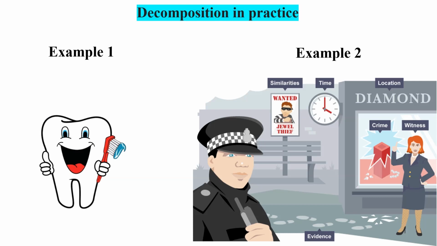For example, a police officer would need to know the answer to a series of smaller problems. What crime was committed? When the crime was committed? Where the crime was committed? What evidence there is? If there were any witnesses? If there have recently been any similar crimes? The complex problem of the committed crime has now been broken down into simpler problems that can be examined individually, in detail.